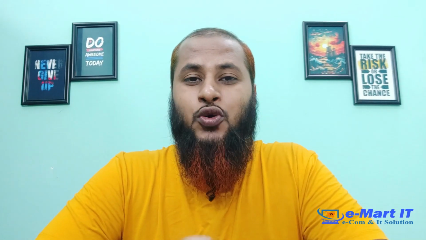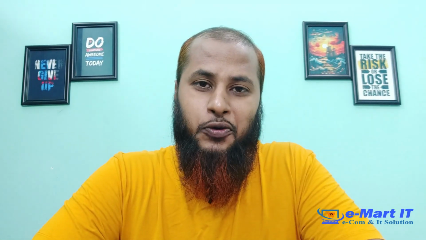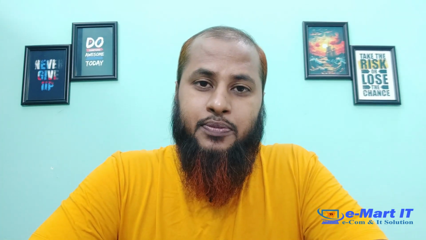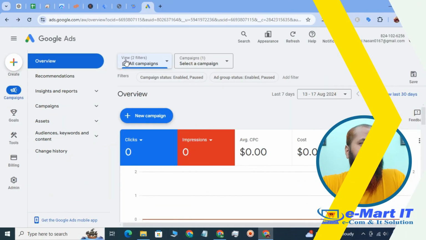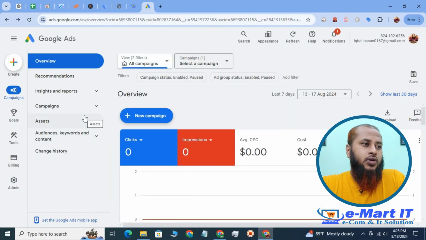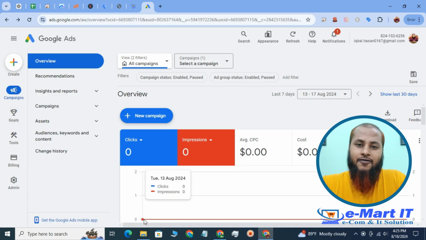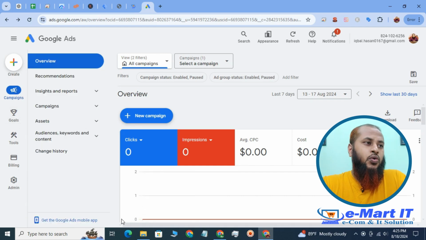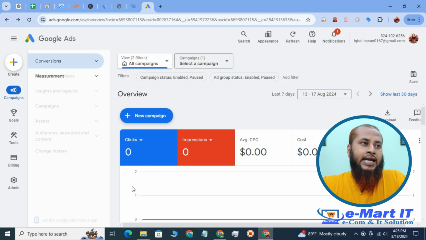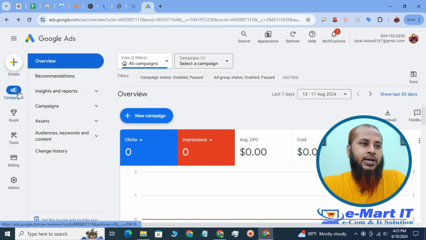Let's start. To run a successful Google Ad campaign, you must have a Google Ad account. Creating a Google Ad account is very easy. A few technical setups are required. So we already created the Google Ad account. Let's check this out. So you can see this is our Google Ad account. There are a few options like campaign, goals, tools, billing and admin. Every section has different work. So we will start with the ad campaign. If we click on the campaign, you can see we already created a few campaigns.